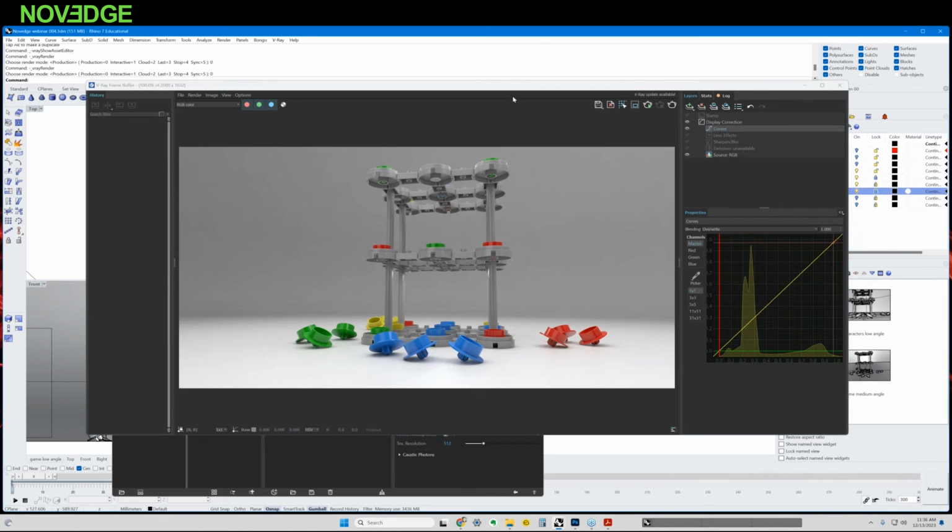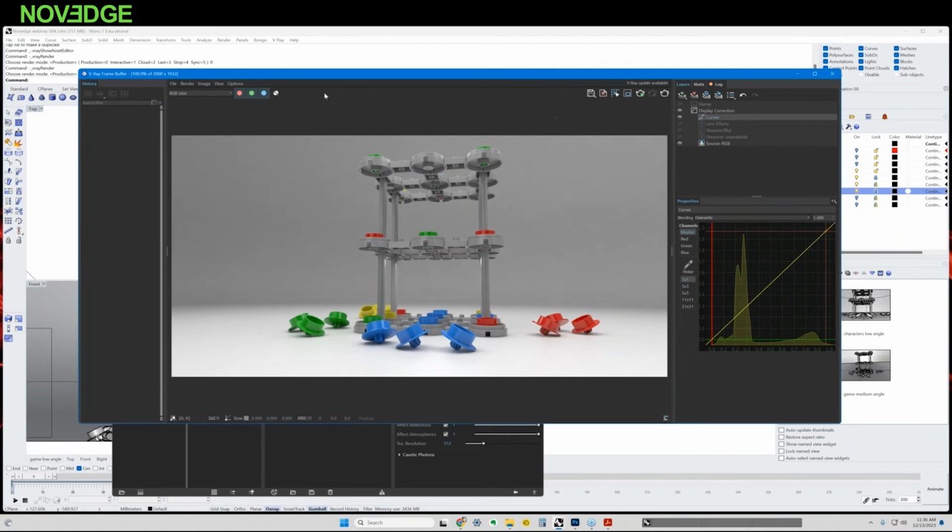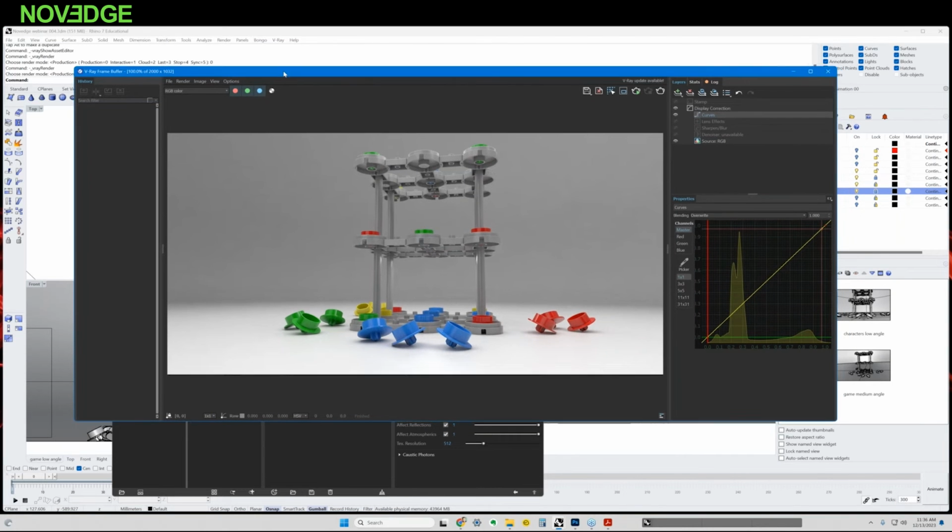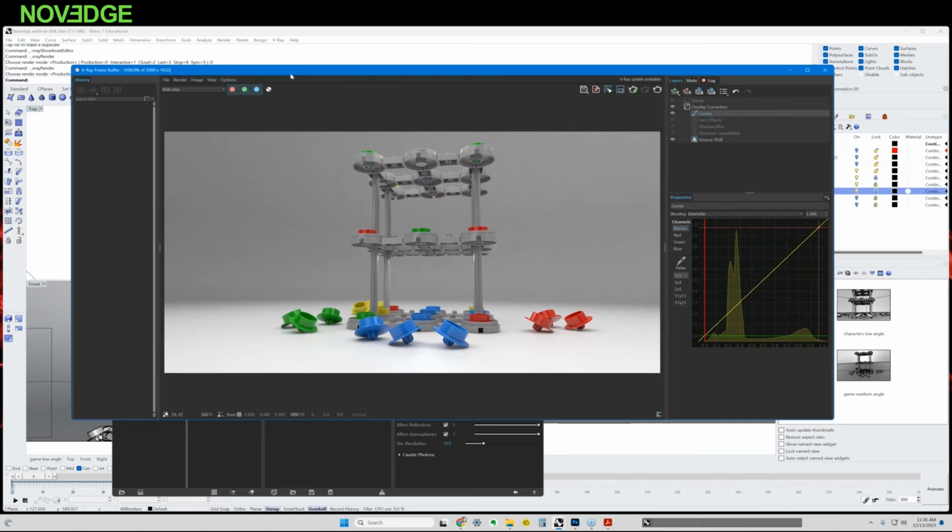Okay, we're in this frame buffer. There's a lot of tools here. I just want to focus on one. We looked at some of the speed features here at the top, but this is the big one. If you're familiar with the curves in Photoshop, this works identically, and it can save you a ton of time.